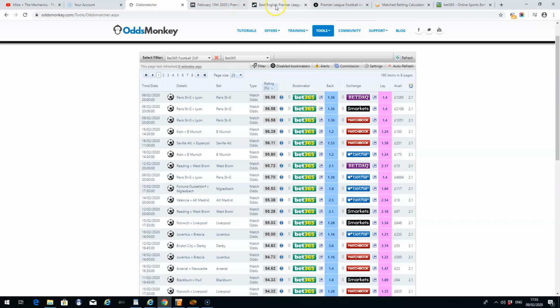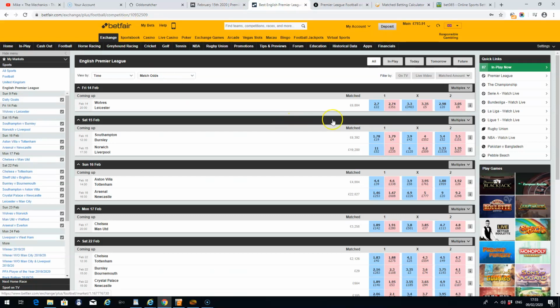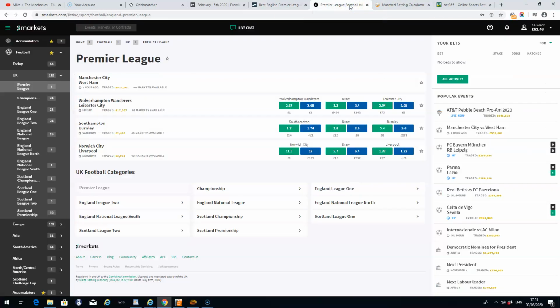You'll see the betting exchanges like Betfair. If you want to lay odds, you simply go to the pink box. So if I want to bet against a draw at the moment, Norwich Liverpool, odds will be 6.2. I go into another one of the betting exchanges, which is Smarkets. Slightly different, their odds are 6.4.